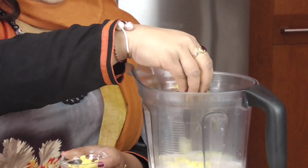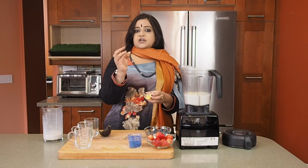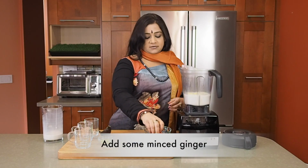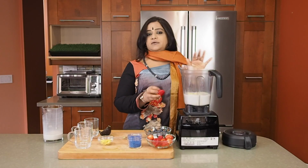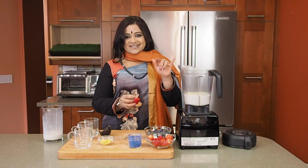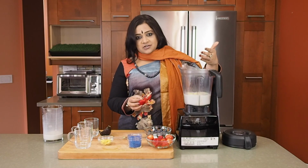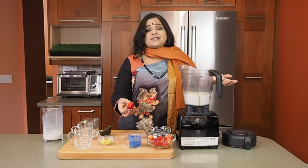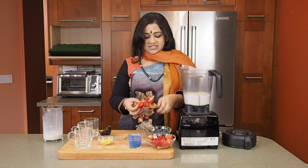So kids by themselves, if you give them like a ginger juice, they're going to be like, it's spicy. But there is a certain flavor that comes in when it's really a smoothie. So I'm going to be putting in a good handful like that of ginger, but you can leave it out if your kids don't like it. But I really like introducing flavor to all of the children that I know, and I like doing it in salient ways and kind of sneaky ways through smoothies and such, so that when they eventually get used to the taste, it's like getting acclimatized, and then they're going to like the ginger somewhere else and they're going to be like, I actually like the taste. So I hide it in there, sneaky.